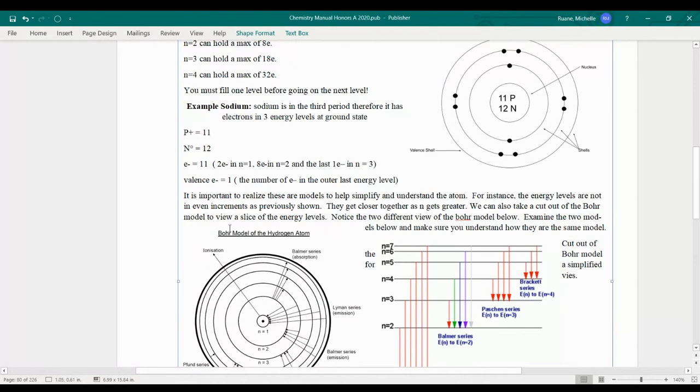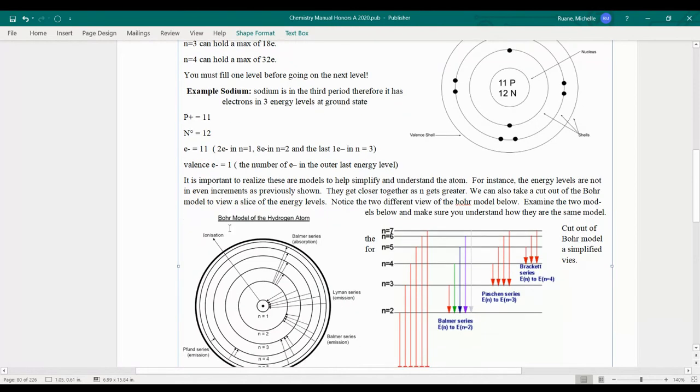So I'm going to go over this tomorrow, but I do want you to know before we go in there that we're going to be drawing them like this, but our energy levels are not evenly spaced. And here is a Bohr model of hydrogen where you can see the energy level between n=1 and n=2 is the biggest gap. That is the biggest gap between energy levels. And then as I go up to n=2, n=3 and n=4, my energy levels get closer and closer together.